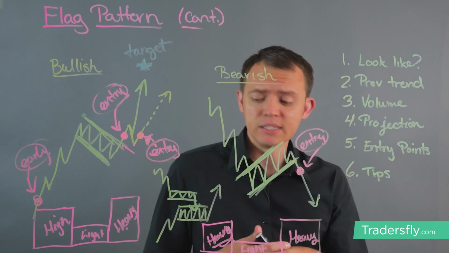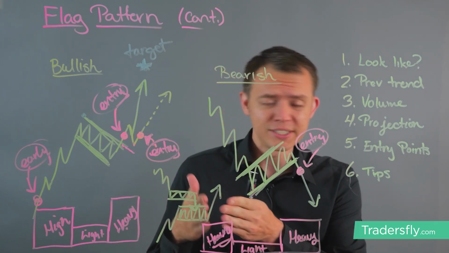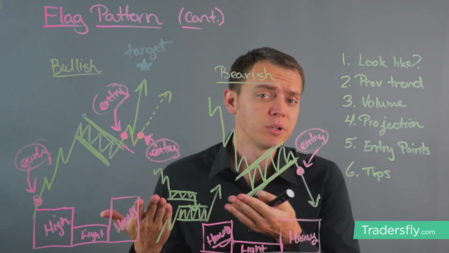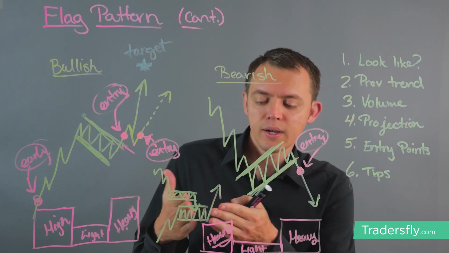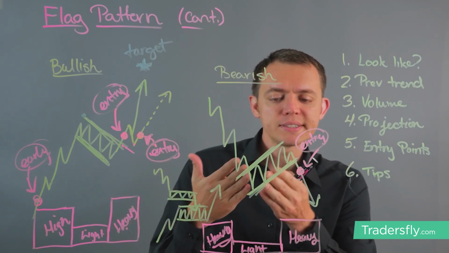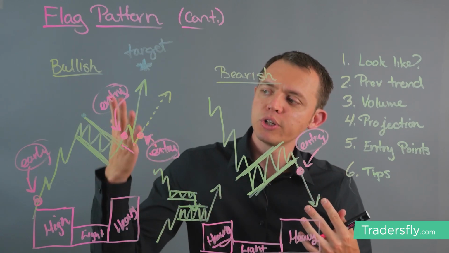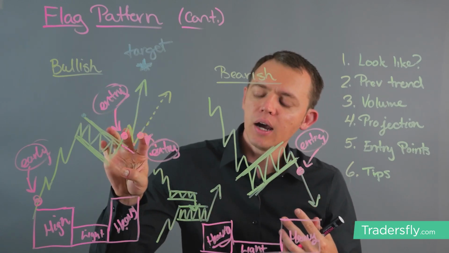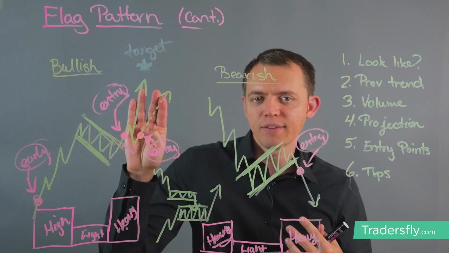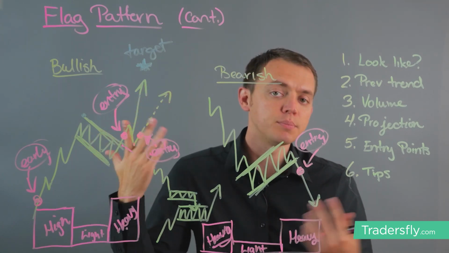Keep in mind, sometimes these things, if they're moving a little more sideways and you think of them like a flag pattern, it could be a double top, it could be a double bottom. It's just distribution. All this is a pausing pattern to the next stage. And that's why when you're looking to get into the stock, you want to wait till it breaks out of that pattern if you miss the initial move.